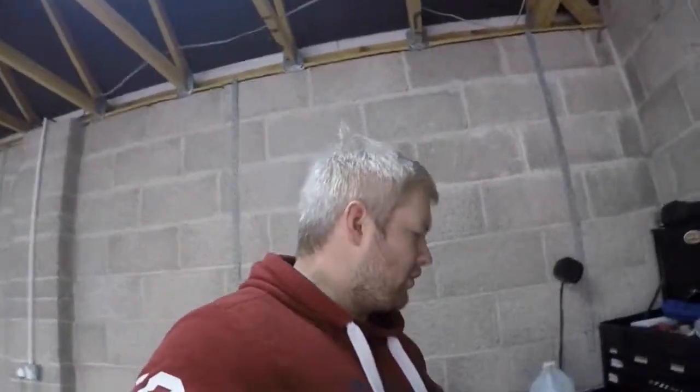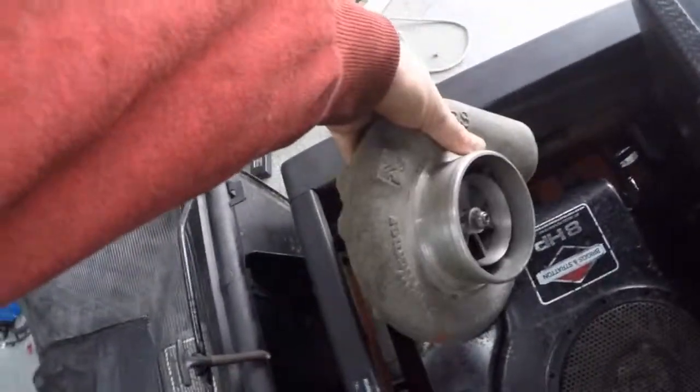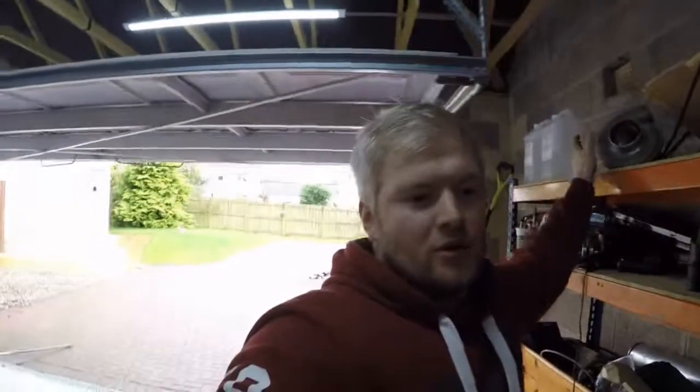We've got a little toy we can put on it. I'm not sure if I will because I'm going to buy a hot side — a hot side's about 100 quid. Or we put the Borg on her. So TD04 or Borg Warner — right off the front, boosting like some sort of spooling machine. Let's be honest, it's probably not going to turn off the turbo. So I'm going to go for a TD04 turbo — Scooby turbo, Subaru Impreza turbo, pretty common, picking up for about £100. I have all the oil lines, everything working as it should. Blow-through carb, pressurise the float chamber, and we should get some mad boost.